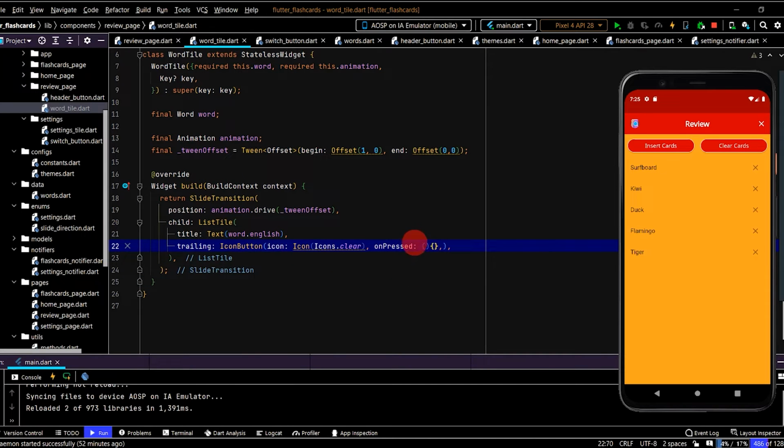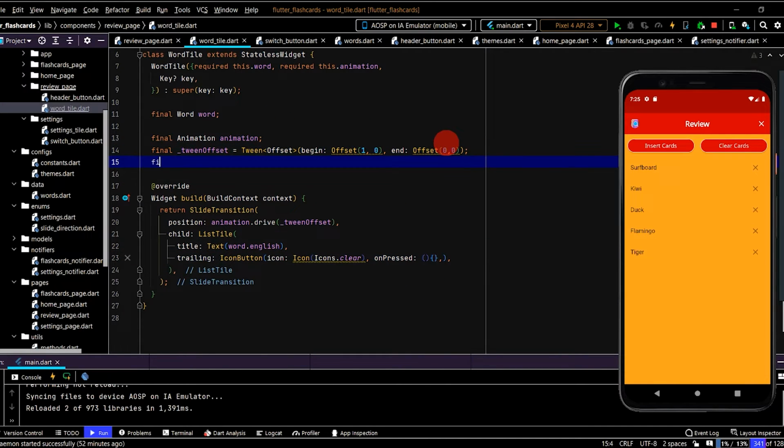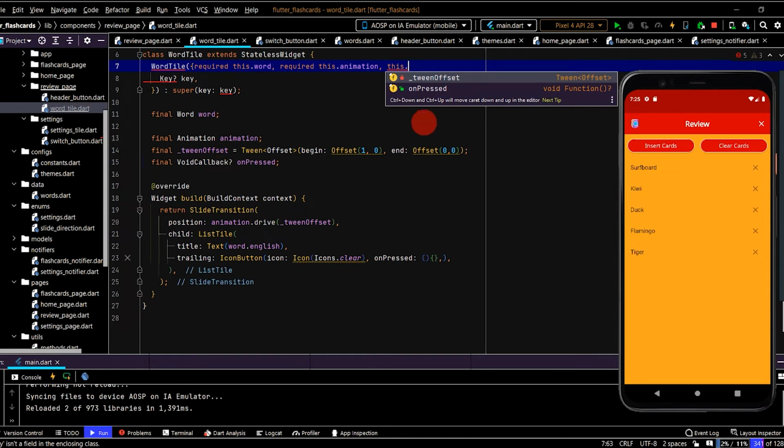So what we can do to communicate about what button has been pressed, we can run a callback which will pass back that information. So we'll create a callback, of type void callback. This is just a function that'll run, and we'll name this onPressed. And because I've set void callback as a nullable type, this is not required.